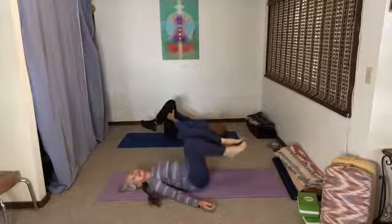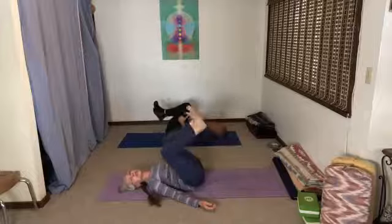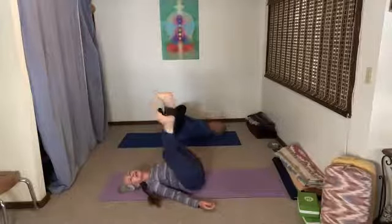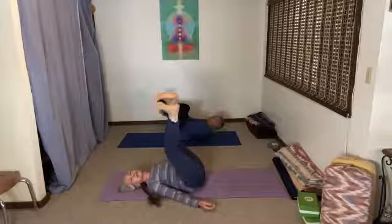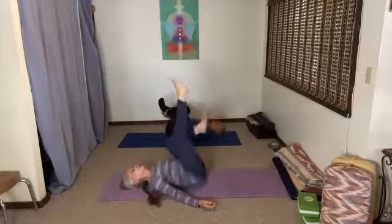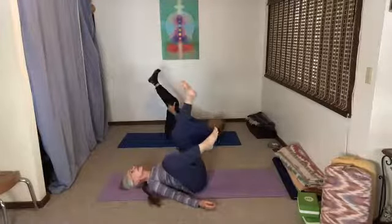Feels good, yeah? You can move into any form of happy baby, lifting those soles of the feet up towards the ceiling. Notice how that changes how your back is on the floor. Keep breathing. Maybe you'll rock side to side gently.